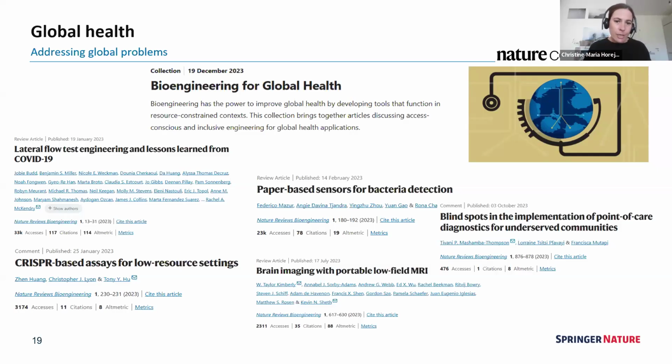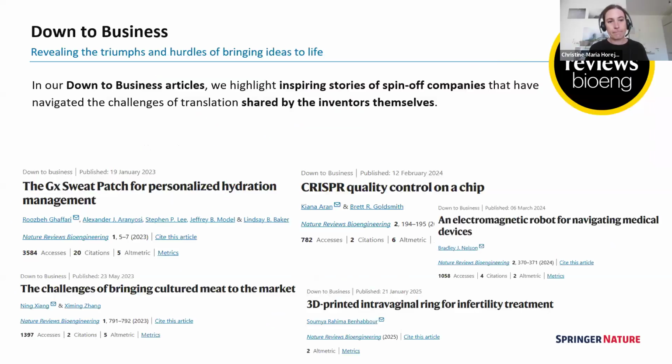In addition to engineering research, we also publish shorter comment type articles that discuss the societal considerations when it comes to global health. For example, how can these systems be actually implemented in different regions around the globe, and the importance of involving the local community and the local innovation and research facilities in device design.